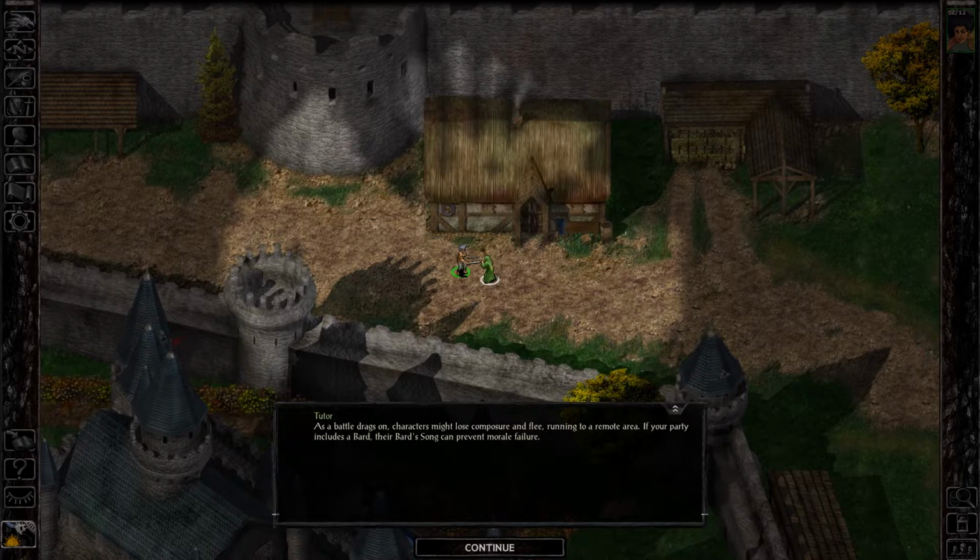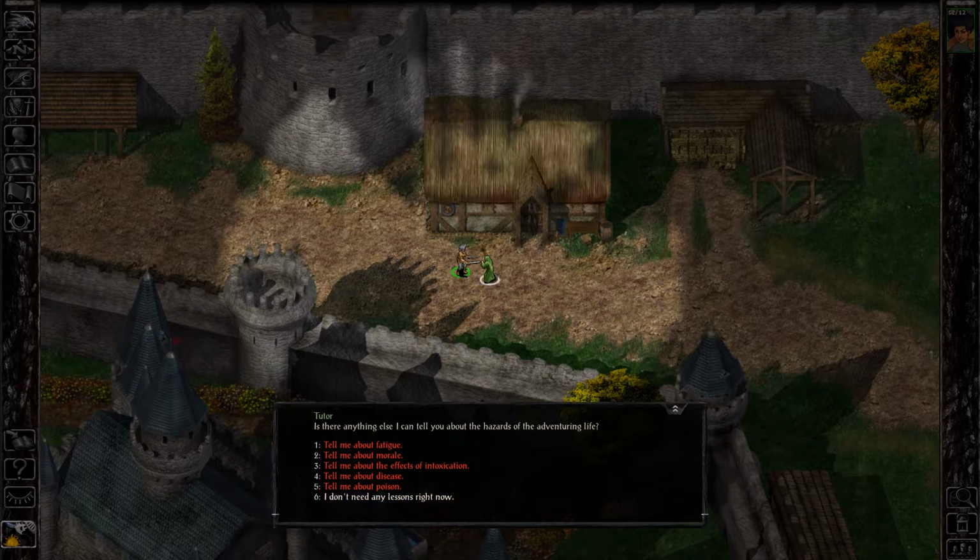Morale. As the battle drags on, characters might lose composure and flee, running to a remote area. If your party includes a bard, their bard song can prevent morale failure. Intoxication. Characters imbibing libations, or basically characters getting drunk, may become intoxicated. This has two effects. Firstly, as many warriors can attest, it increases morale, making it easier to keep fighting without losing composure. However, as you become more and more drunk, you accumulate increasing luck penalties, negatively affecting everything you do. Drink in moderation if you must drink at all.